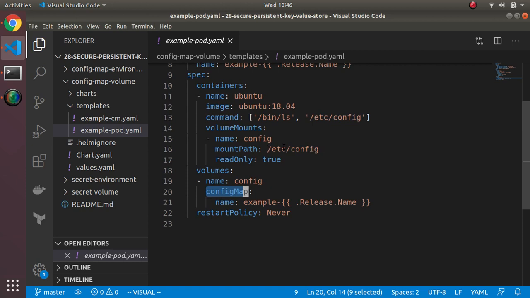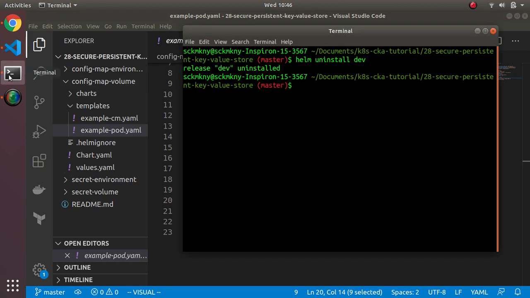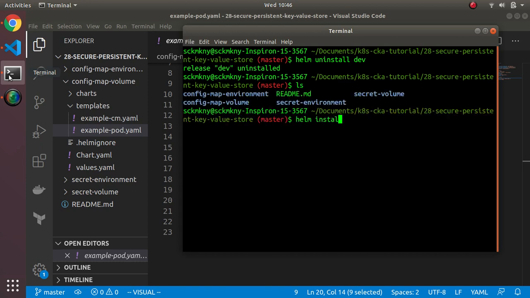Here, just to quickly illustrate it, it will create a file. In this case, I'm actually going to create files in this folder, /etc/config. There'll be a capital A that references Apple, and B references banana. And all I'm doing, just to illustrate this, is running ls on the config folder. So let's run this one and see what happens. Helm install dev. I already forgot what this is. Helm install dev config map volume.